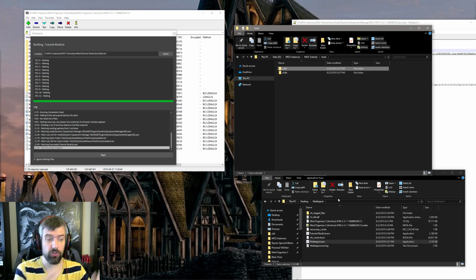Wabbajack will also detect that. It'll find the BSA, say, I have no clue where this came from. Let me look at the internals. It goes through all the internals of the BSA and says, you know what? All of these files, I can figure out where these files came from, and it will build that BSA on installation. So on the end user's machine, it will extract all the files it needs for 3D NPCs, for instance, into a temporary folder, pack them all into a BSA, and put the BSA into the Mod Organizer folder.